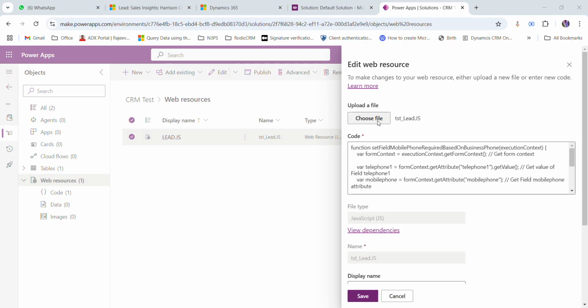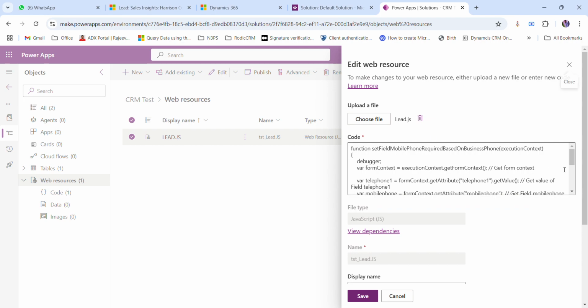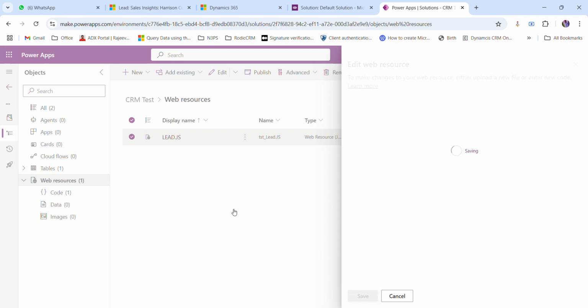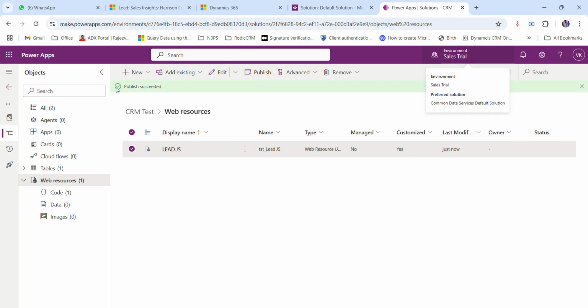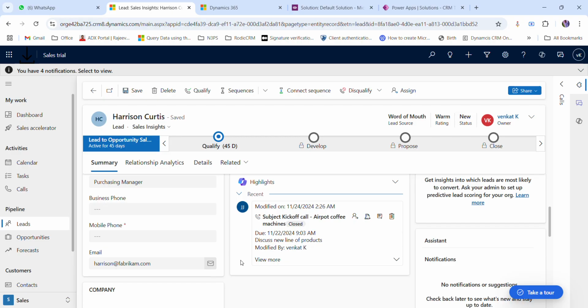Once we update this one, choose this file, see if the debugger is added. Now save it and publish it. By clicking on this publish button, you can publish. Once we publish, then only this will be reflected, otherwise it won't.